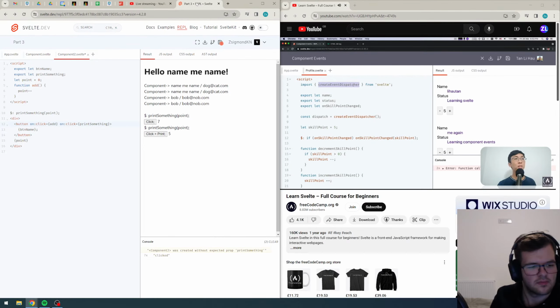This function is not coming from anywhere within this component, it's not some function that is passed in, so it has to ask Svelte what component it is initializing.